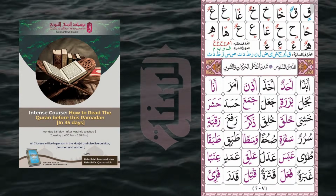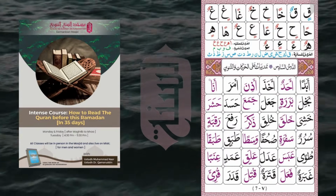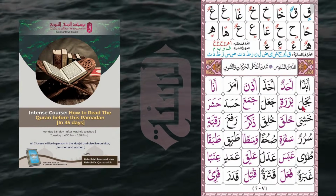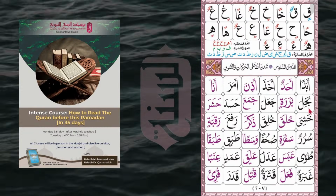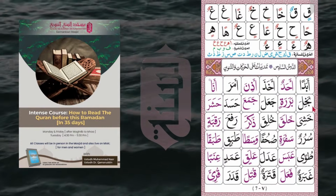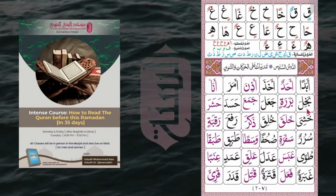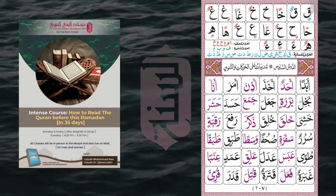Next line, I want anyone who can participate to attempt to spell this word, first box, second line. Go ahead. Ba, fatha, ba. Kha, kasra, khi. Lam, fatha, la. Bakhila. For those online, ba, fatha, ba, kha, kasra, khi, lam, fatha, la, bakhila.